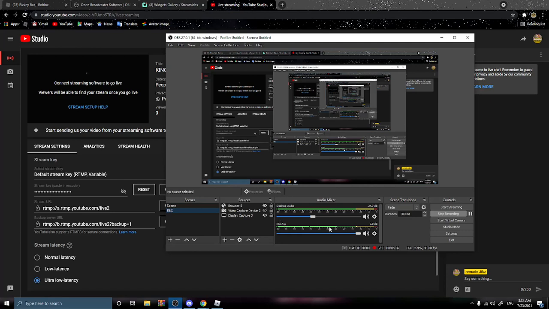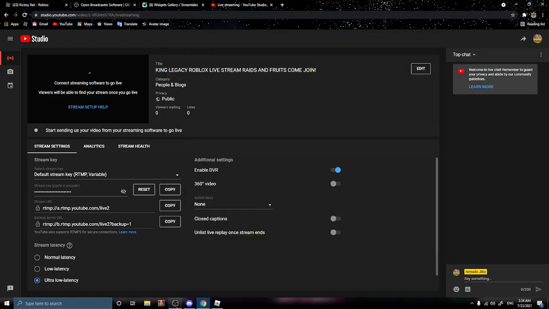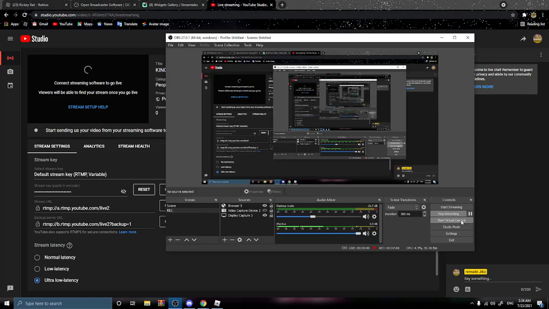Oh yeah, and if you have a microphone built into your headset, do not put this at max. Put that like right here or something. But if you have a headset and a mic like mine, where they're both separate, put it at max, because that's going to give you your full sound. And that's pretty much all that you need for OBS.